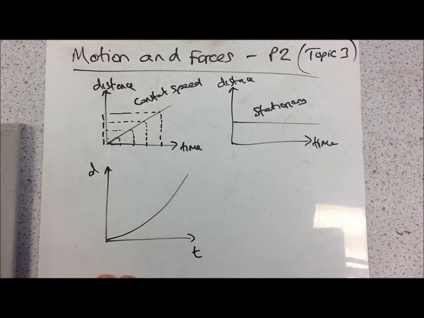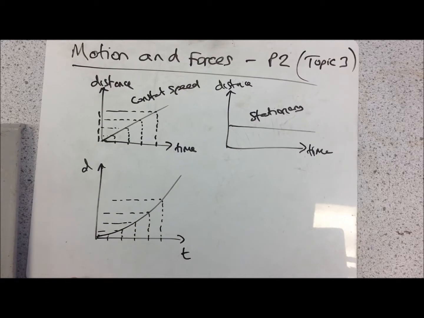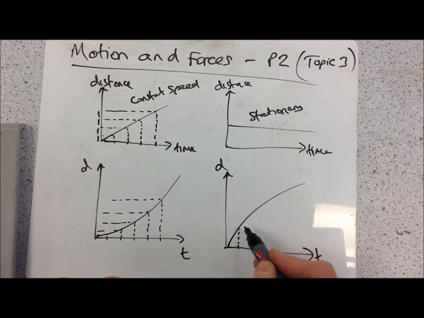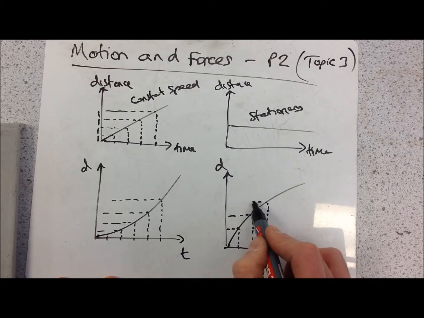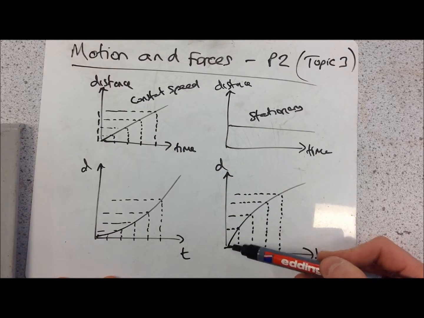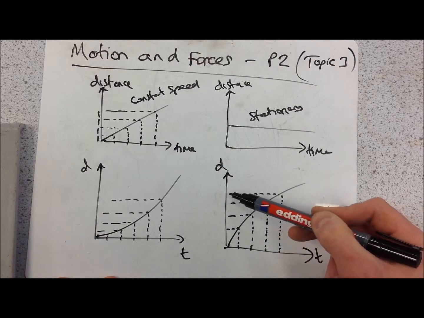again a distance time graph, a line like this shows that an object is speeding up, because for every amount of time that we go across, you should be able to see the thing, whether it's a car, a person, a motorbike, whatever, start to cover more distance. And using that thinking, if we do something like this, for every amount of time that we jump across, could be a second, could be 5 seconds, doesn't matter, we can see that at first in that amount of time the thing went that far, then a bit later in the same amount of time it didn't go quite as far, didn't go quite as far. That's because it's slowing down.